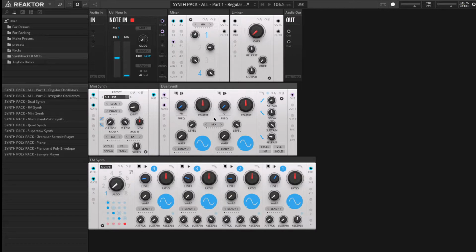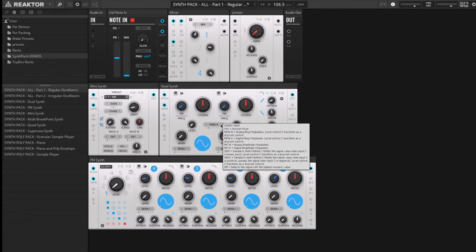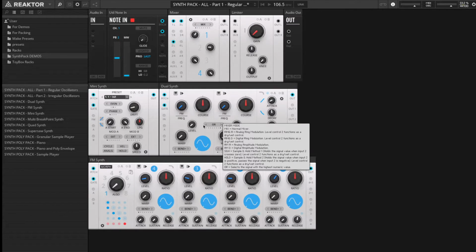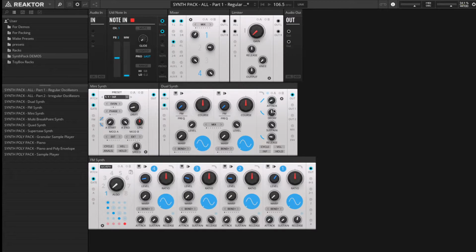So looking back at this dual synth here, we have, as you can see, 2 oscillators, exactly the same, and between them the mixer, which is a powerful mixer which mixes signals in different ways. You can ring mod one against the other using an analog kind of signal process, do amplitude modulation, sample and hold, holding and hold the signal, which we'll look at closer when we have a look at these in another video. This is just an overview, like I say.